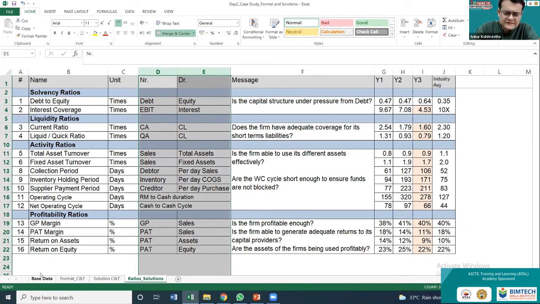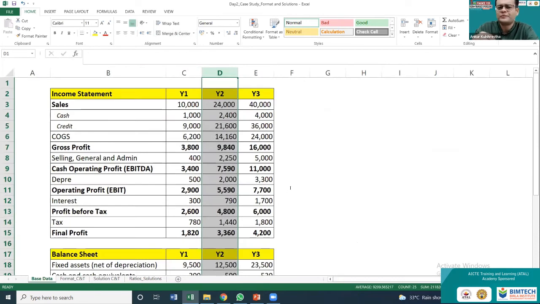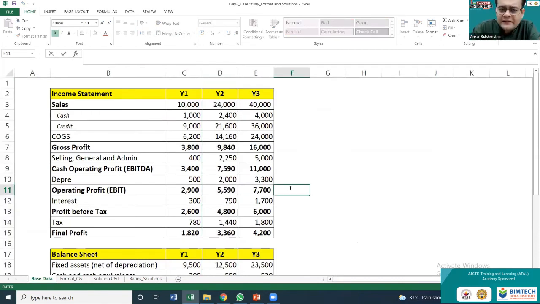So people, this firm that wanted a loan will be rejected by the bank because of not doing a great activity. Sales are good, but profitability is falling. A lot of investments are getting stuck in inventory, etc. So there are a lot of bad reasons for this.